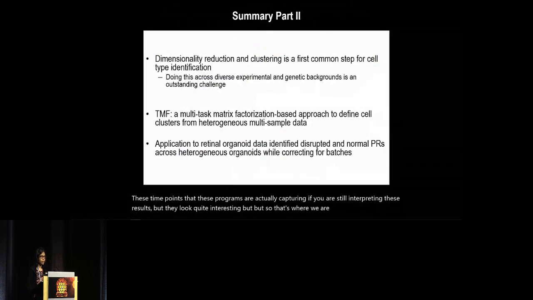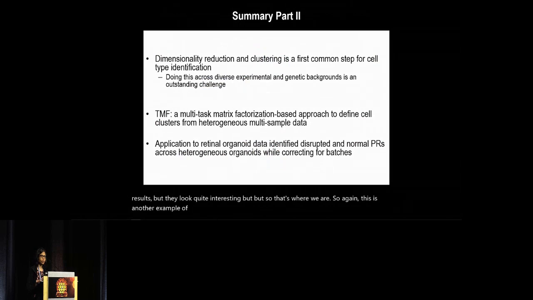So again, this is another example of a dimensionality reduction, clustering type of problem where we have used NMF in a multitask setting, and we have used its low-dimensional representations, both in the cell space as well as in the gene space, to find cell clusters and also gene clusters. And they can tell us something informative about these complex systems. And in applications to retinal organoid data, we are finding patterns that help us discriminate between wild type cell populations, photoreceptors, versus mutant cell populations.